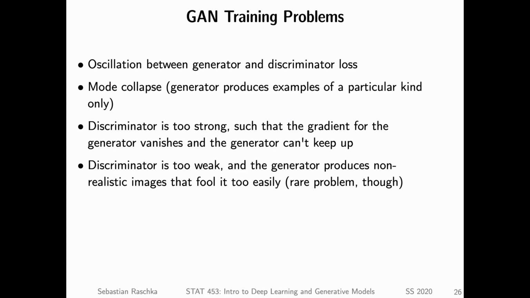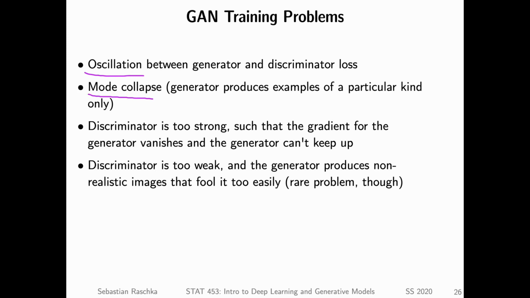That was a basic illustration of the GAN training process. In practice, training GANs is actually pretty hard. I mean, not that hard, but definitely harder than training a regular multilayer perceptron or convolutional neural network, because now we have two things that we have to optimize, the generator and the discriminator. And one of the biggest problems is that the losses can oscillate, so they go up and down between the generator and discriminator, and they never really reach that equilibrium we talked about.